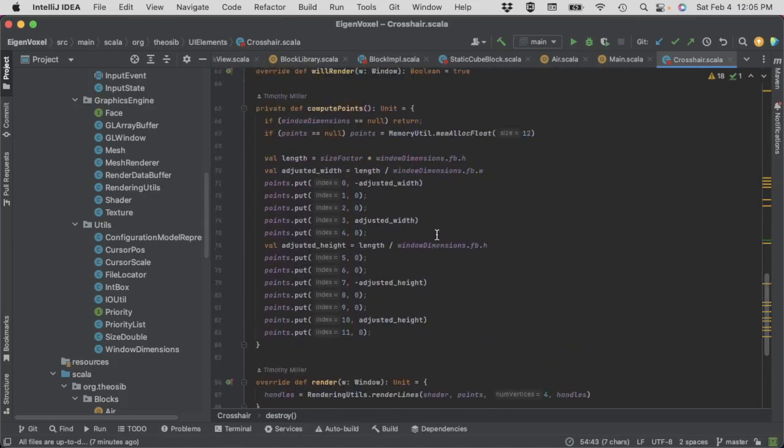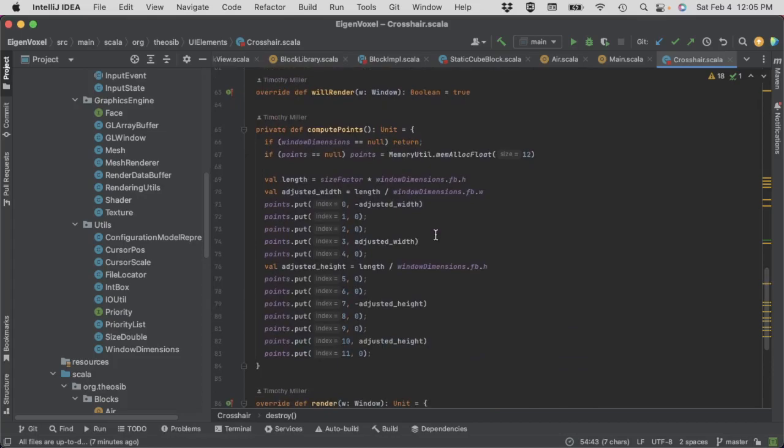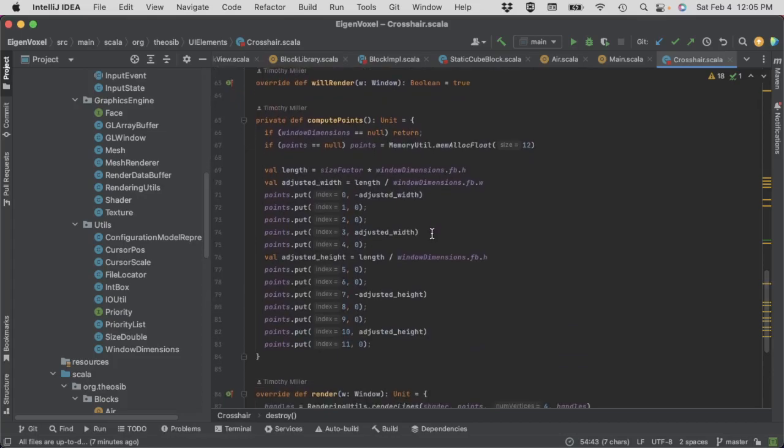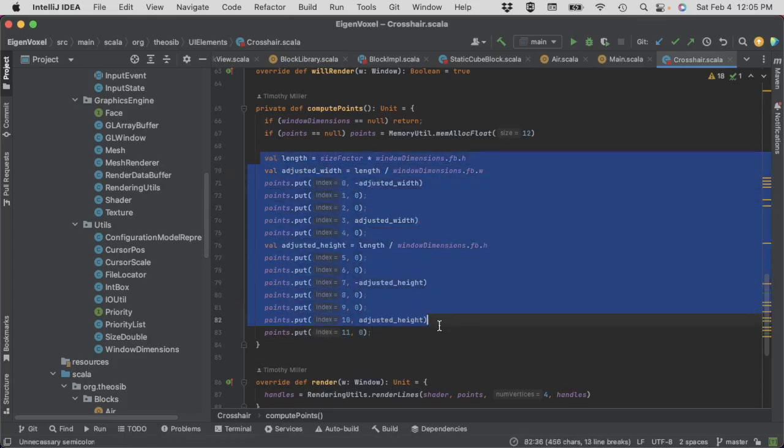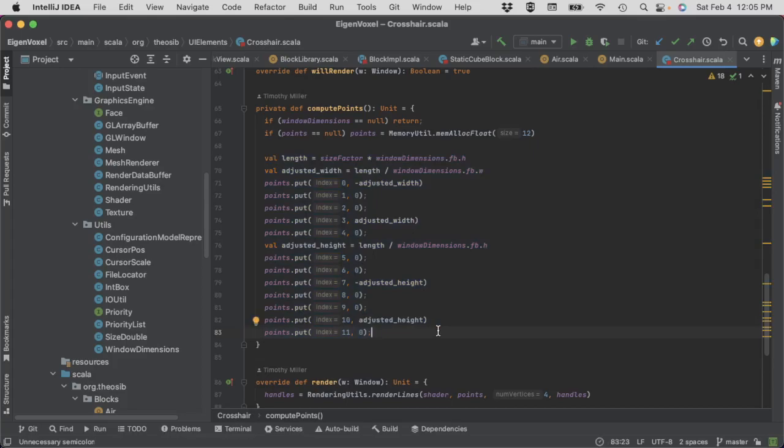When the window is modified in its dimensions, then we can compute a plus sign, the horizontal and vertical. These are just coordinates on the screen. Points.